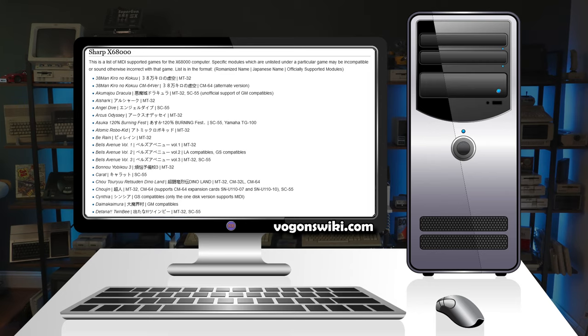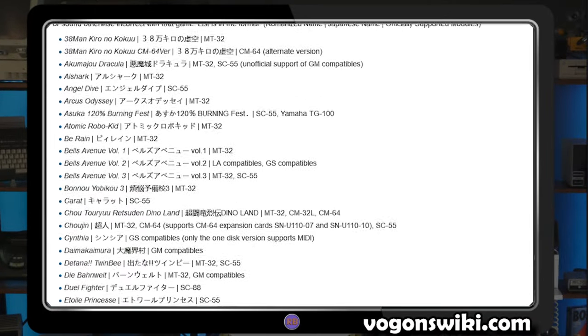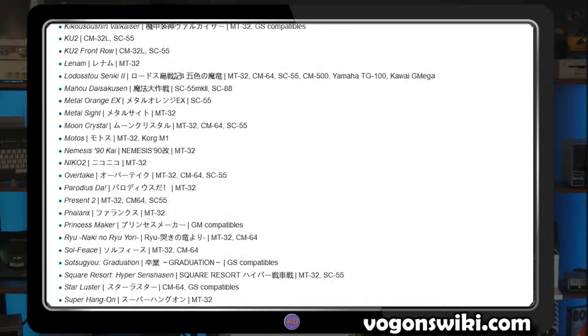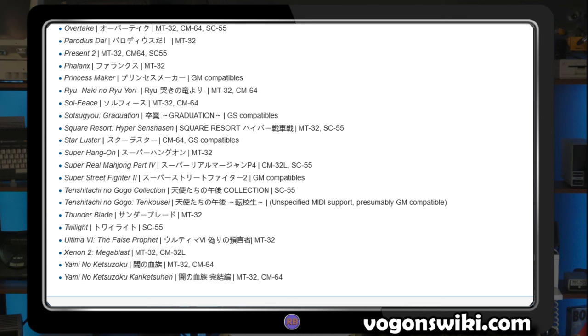These MIDI devices represented the highest end of music reproduction available for personal computers at the time. Therefore, it's no surprise that they were well supported by the X68K, itself at the forefront of home computer technology. With one of the handful of optional MIDI add-on cards, many of the system's game titles fully supported the MT32 and SC55.